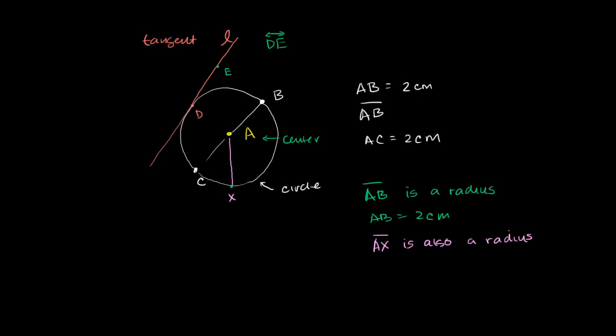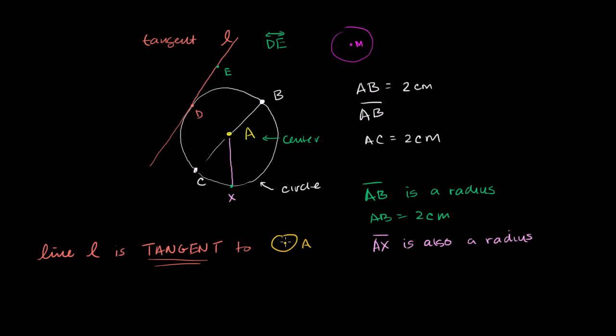to the circle. So let me write it this way. Line L is tangent, and you normally wouldn't write it in caps like this, I'm just doing that for emphasis, is tangent to, instead of writing the circle centered at A, you'll sometimes see this notation, to the circle centered at A. So this tells us that this is the circle we're talking about, because who knows, maybe we had another circle over here that is centered at M. Another circle, so we have to specify. It's not tangent to that one, it's tangent to this one.